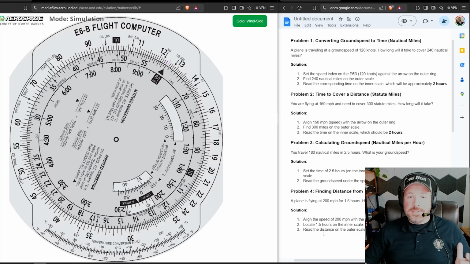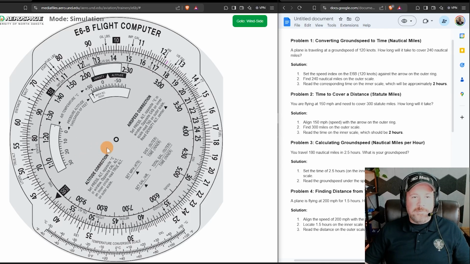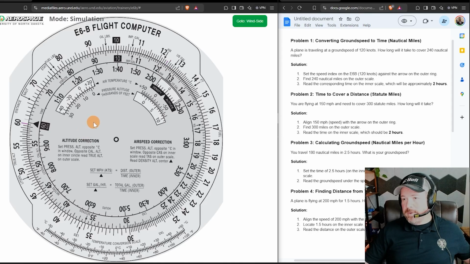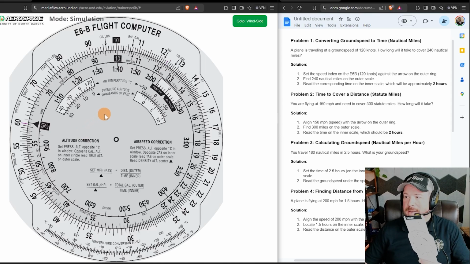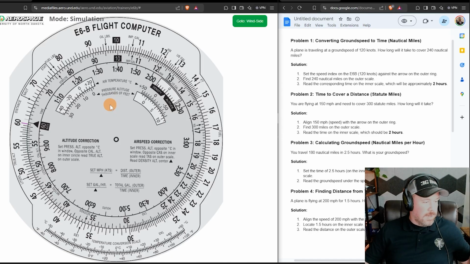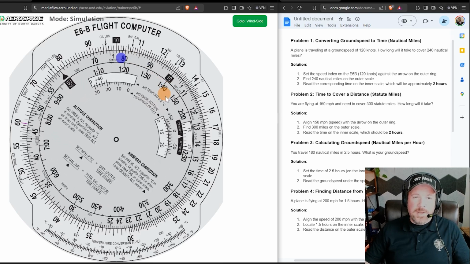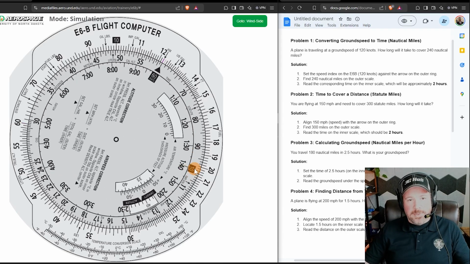All right, now we're going to jump into mileage and speed conversion. So I have some sample problems and some solutions. What I would hope is that you can pull up the link below, which is this UND Aerospace online E6B, and you can follow along. If you don't have access to the internet, you can also, well, you should because you're watching this, but you can also grab your own personal E6B flight calculator and follow along. So either the online one or this one will work.